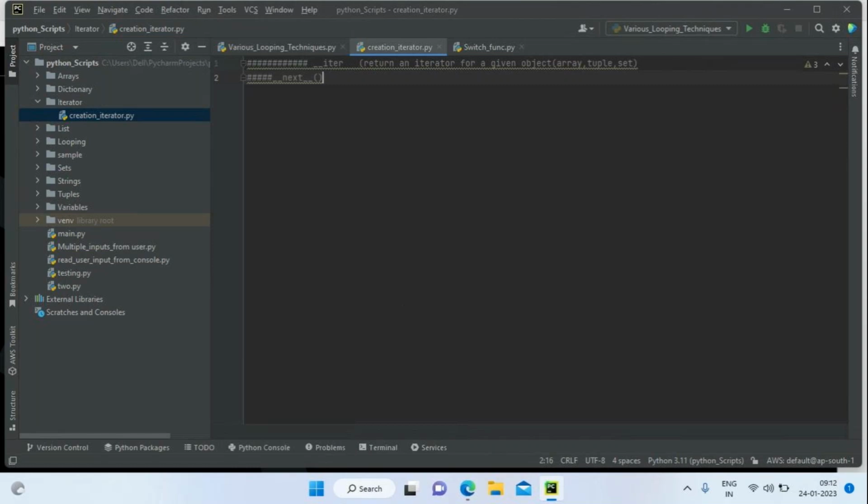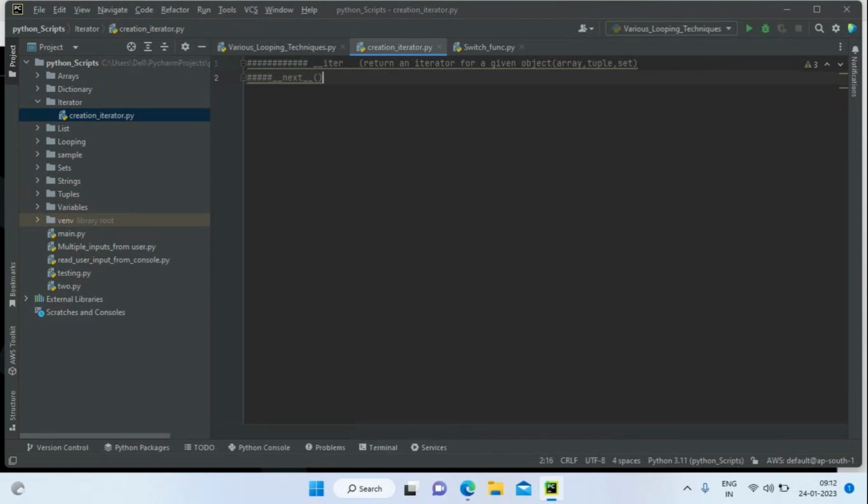Once it reaches the end, if there is no further element, it will throw StopIteration. It's one kind of exception because it reached the end of the object. There's no element left in the array, tuple, or set. That's something you want to keep in mind.